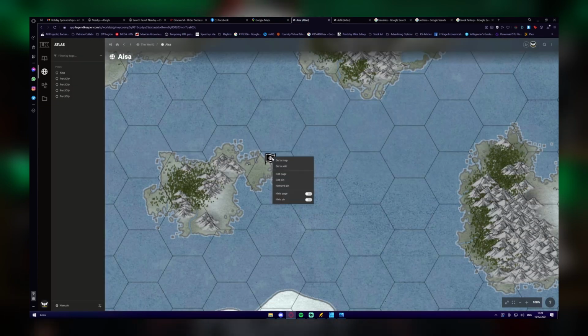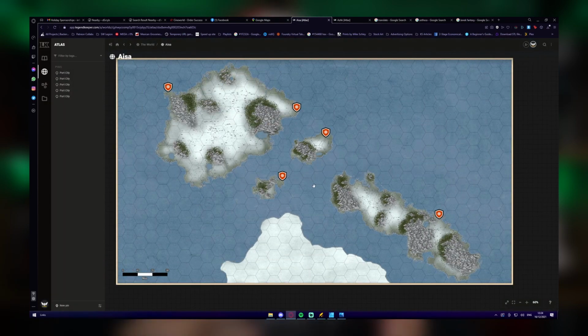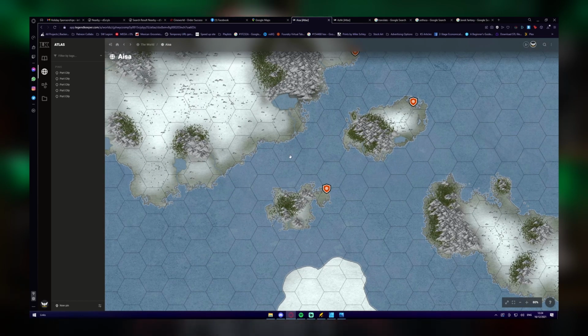And then I could also use the information of my currents to see where ports needed to be placed, what side of the islands they needed to be placed on if someone wanted to follow the current instead of the wind. Little details like this are one of the reasons why I love adding so much detail on the world stage of map making. Adding trade winds and currents really isn't necessary when it comes to running an RPG, but as I did here, you can use it to take some of that work away from you.